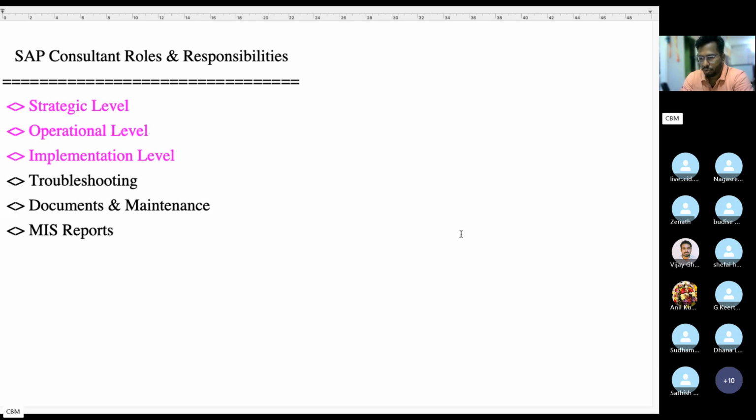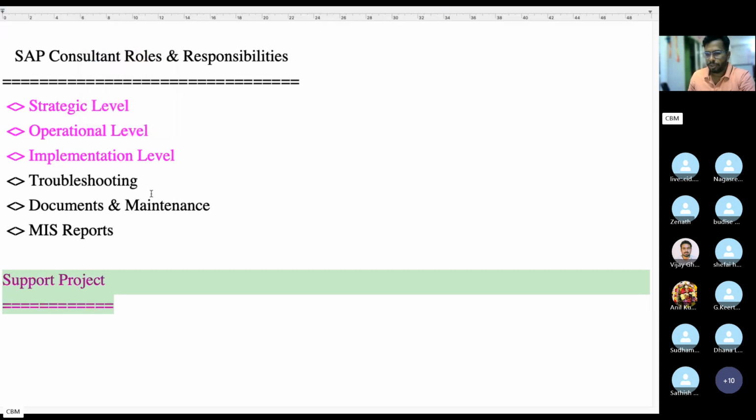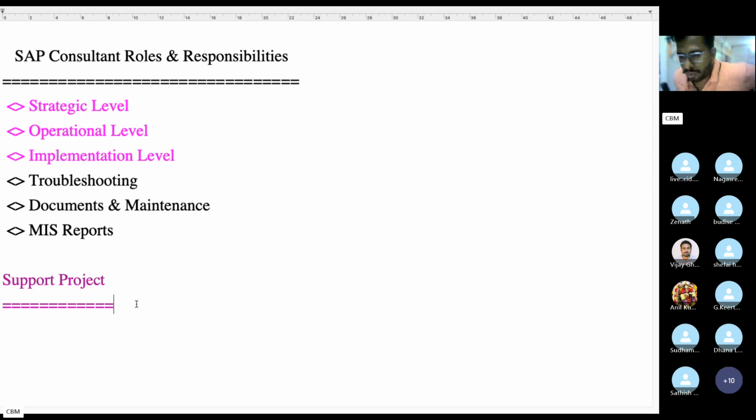And troubleshooting means support project. What kind of roles and responsibilities do we need to carry out in the support project? After implementation, the support project will come.